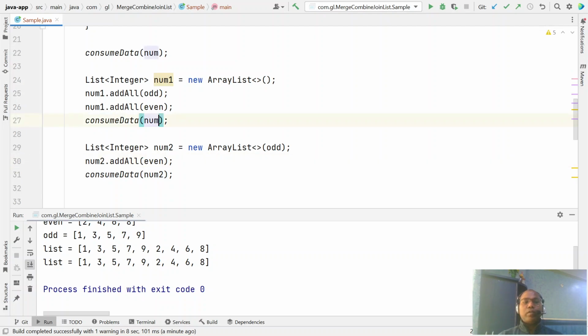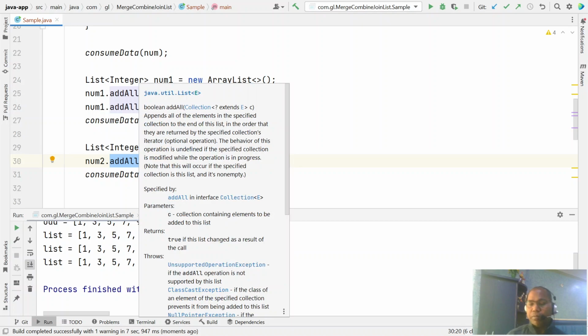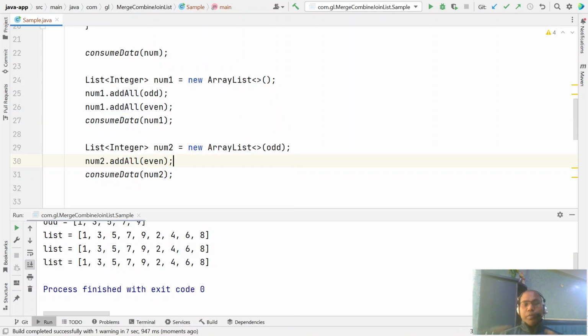So here, one way is using the constructor and just invoking the addAll function two times. It might be the case that, while creating the constructor, you have the option to pass another collection. So here you can pass one collection and the remaining one collection you can add on. So the addAll function is provided by your List interface.